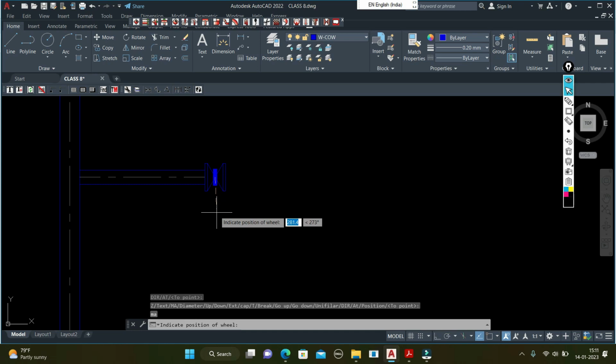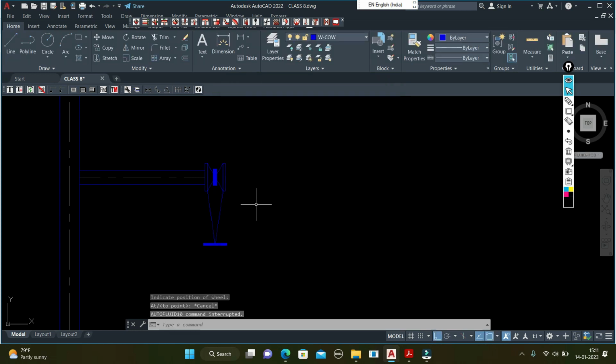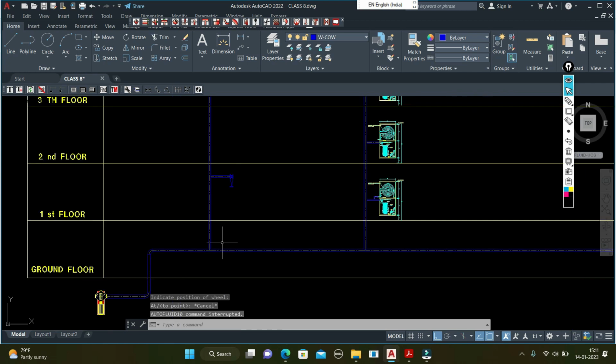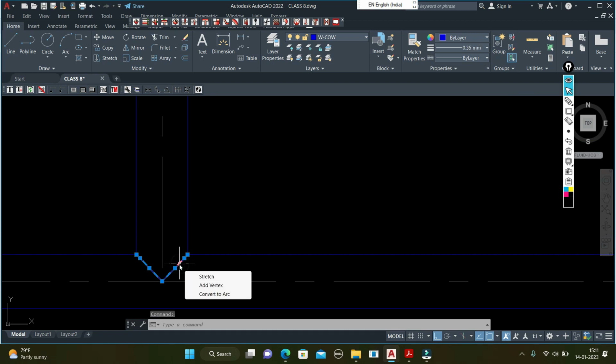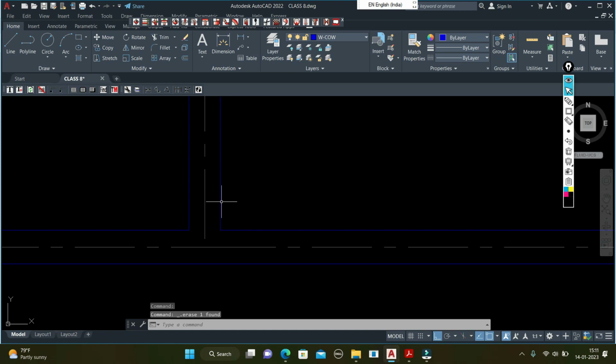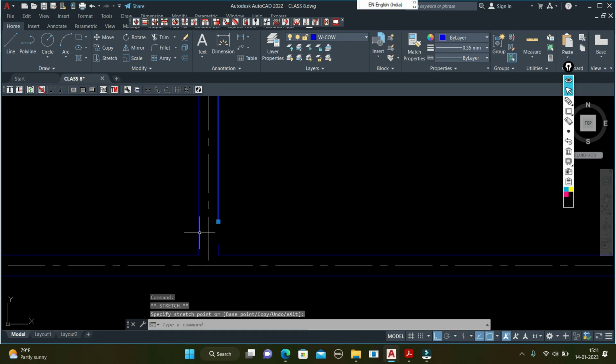Suppose we take this one. Okay, and also in zone control valve, suppose this is the sprinkler system. So here we can take the alarm check valve.